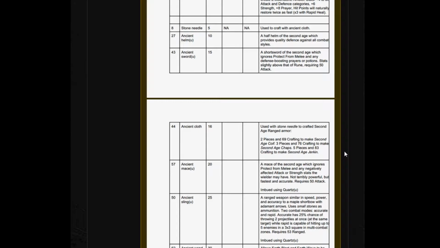Ancient helmets. Half helm of the second age, which provides quality defense against all combat styles. Ancient swords. A short sword from the second age, which ignores protect from melee and any defense boosting prayers or potions. Stats slightly above that of rune, requiring 50 attack. Sounds like a good idea, but will it work in PvP or what? That's a bit unsure.